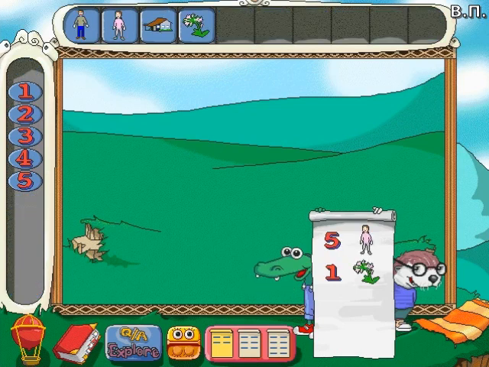Stanley and I want you to make a village with the pictures on this list. Stanley will tell you what you need in Spanish.